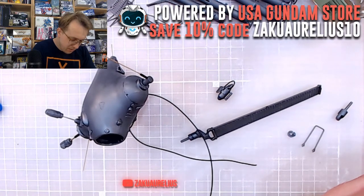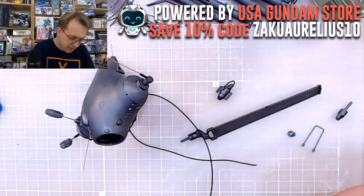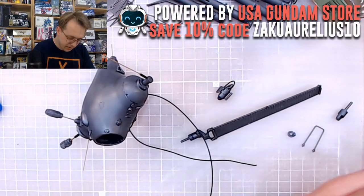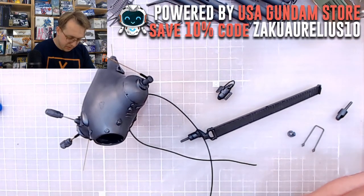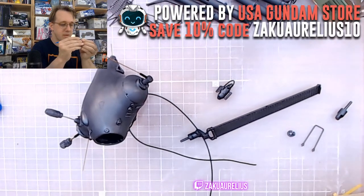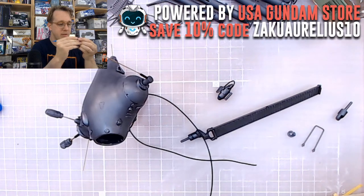Come on, baby. It's our last part. Last part to clean up here. We still got a couple little elements to add, like wires and things, springs. But as far as plastic pieces, this is the last one that I'll need to be working on. And it's got a kind of annoying little mold line on it, unfortunately.